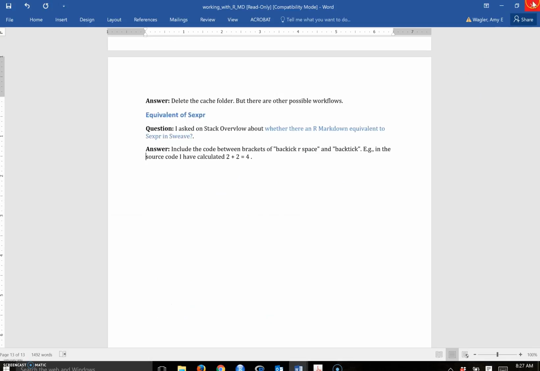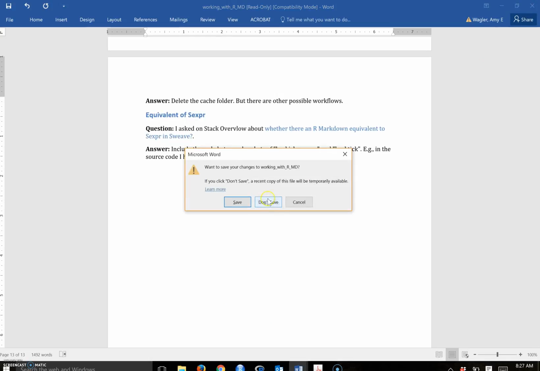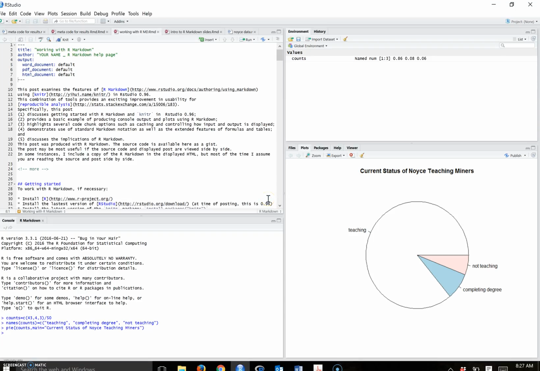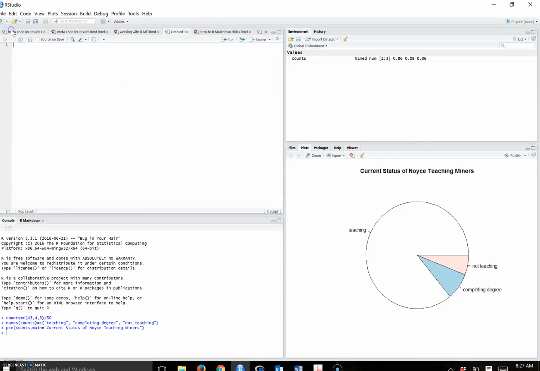Okay, so let's close this and let's move on. So I hope that you've been able to run this Markdown file, that you can produce your Word, your PDF, your HTML document from this. Now let's learn how to put it together ourselves. So if you go up here, right here you can go to New Document. If you right click on that downward pointing arrow, there's all kinds of documents you can open, or scripting windows. You can open a regular R scripting window.